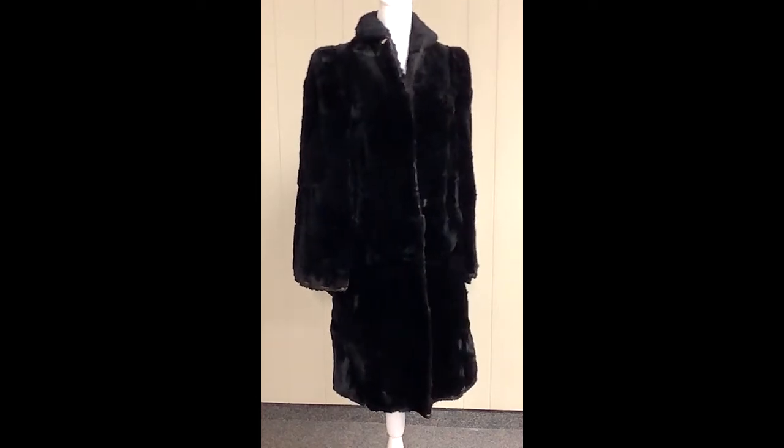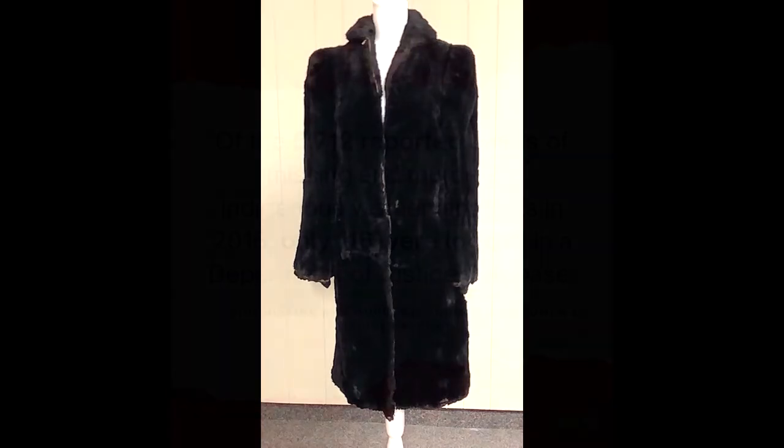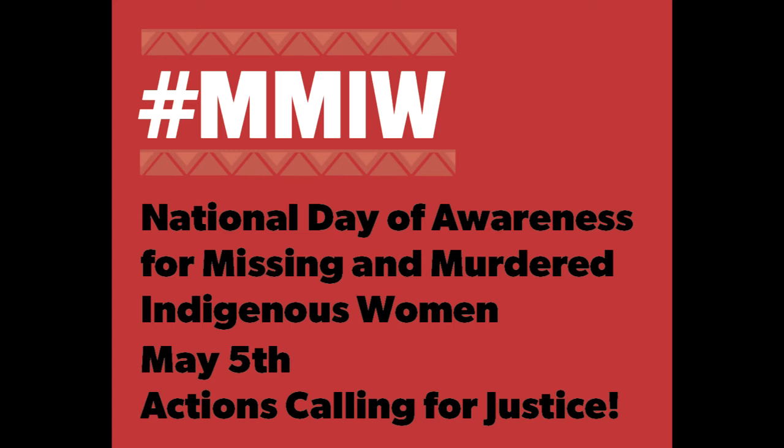And at this point, I don't think it would be inappropriate to mention that the National Crime Information Center reported 5,712 missing Indigenous women and girls in 2016, and that data on MMIW in the United States has been difficult to gather. The race, citizenship, or ethnicity of Native Americans is often misidentified on death certificates and law enforcement records. And maybe that's connected, maybe not. I just think that a blind eye has been turned before and that it's not something that has simply gone away with time.